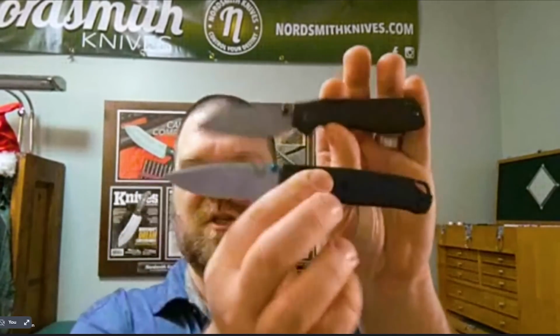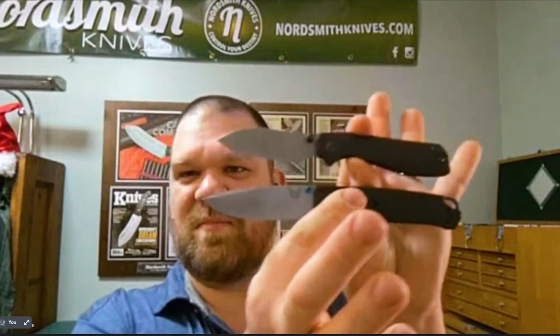right, wrong, or indifferent. But I've carried things with a 3 to 3 1/4 inch blade for a long time, which has been such a good size for my needs that while I appreciated bigger knives, I didn't have the one, and I kind of tried to go on that journey a little bit this year. Not quite sure I've landed yet, but I'll go through a couple of the things.